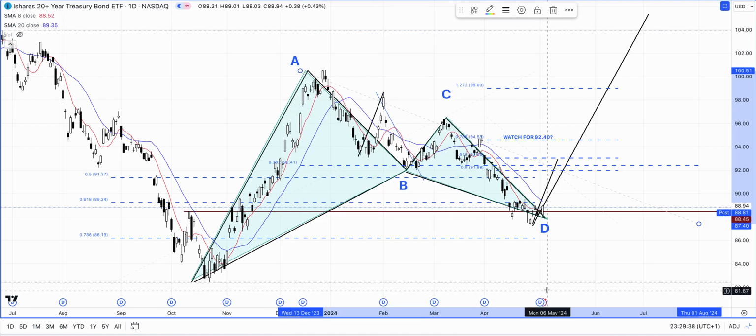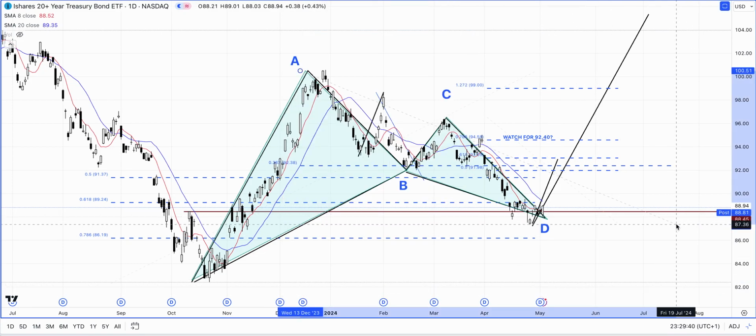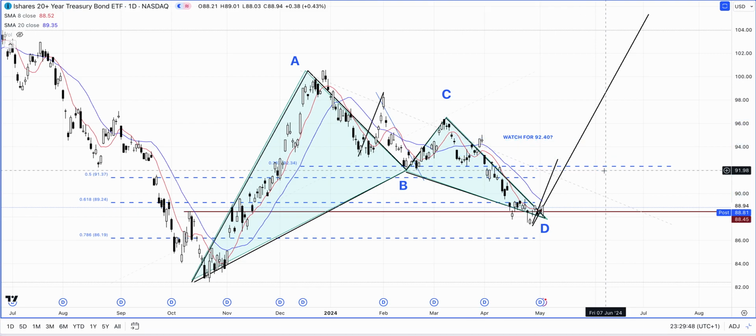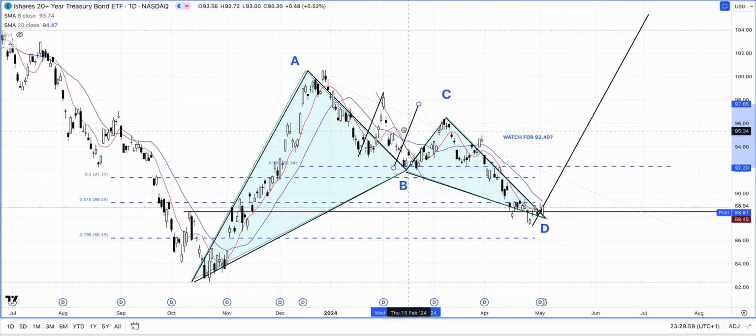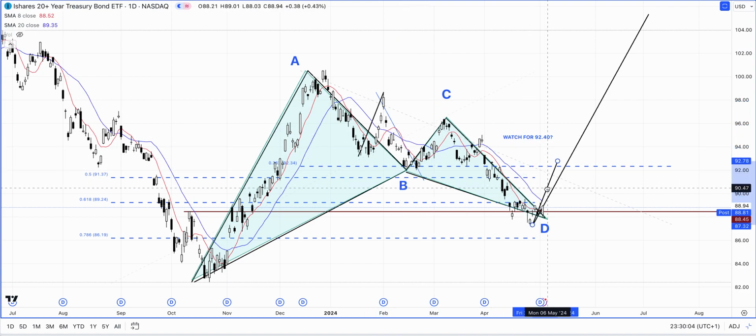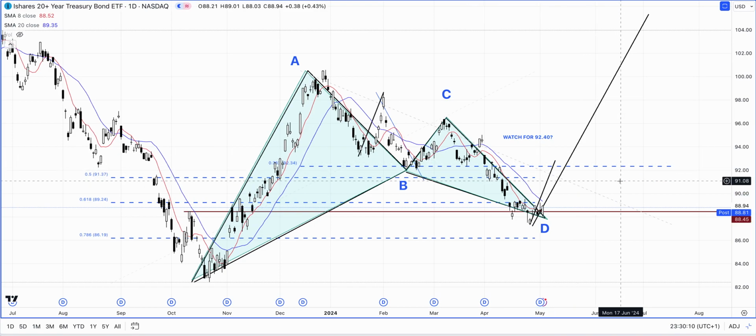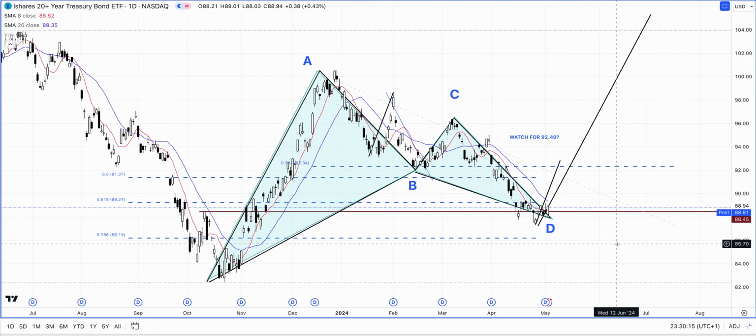Okay, so that should bring us here. Let me actually get rid of this one. Okay, so that's the 92.30 level. That will be an early indication, because from a market symmetry perspective, we had a previous rally, the biggest rally that we have seen, about this much. This one was less than that. So if we are able to break above that, that will be a break of the symmetry, breaking above the 38.2% retracement. That's why I've written watch for 92.40 level, because that will give us the clues.